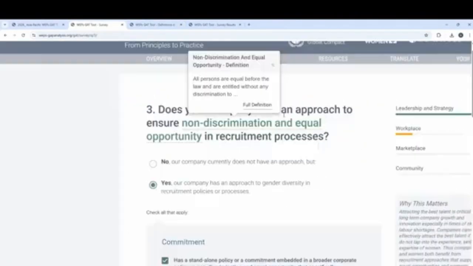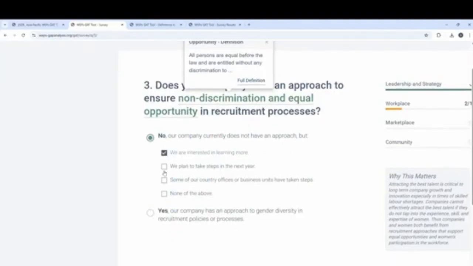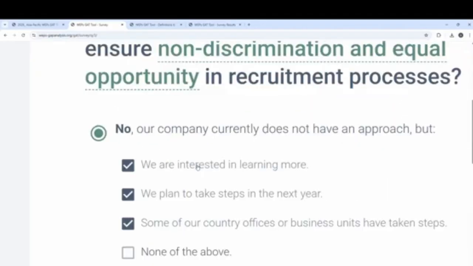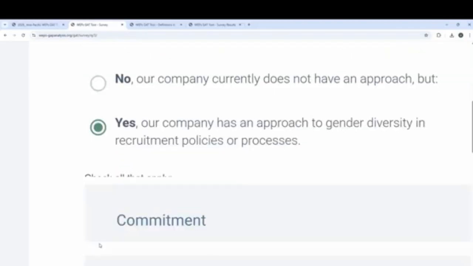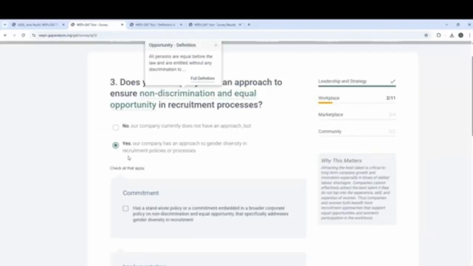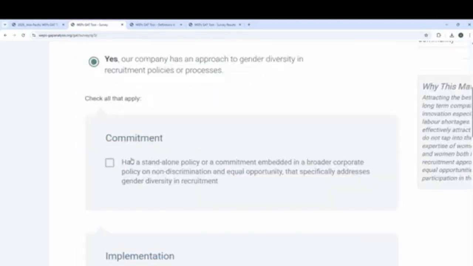Okay, so if we go back to the tool, if I click no, then I just get these options, right? Oh, we're interested in learning more. We plan to take some steps, or none of the above. If I click yes, then I get all the questions on the 4 stages. So commitment is, again, really having that policy.